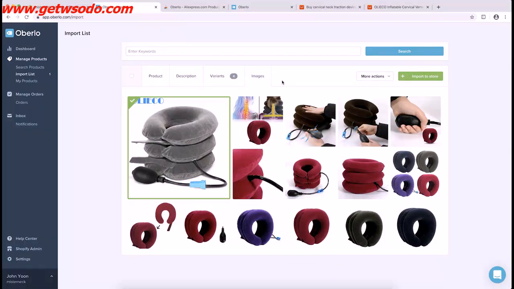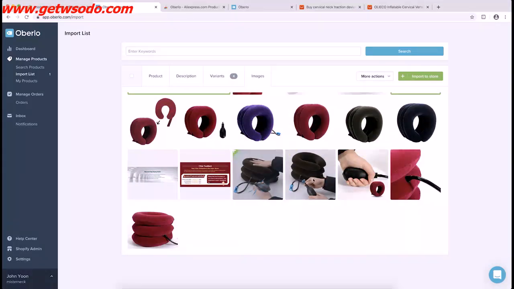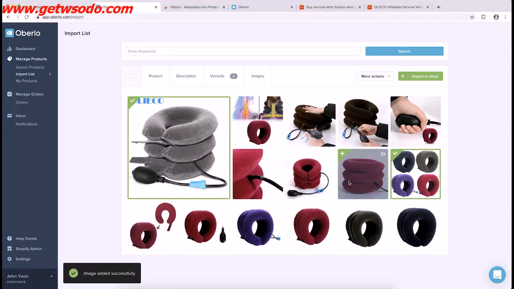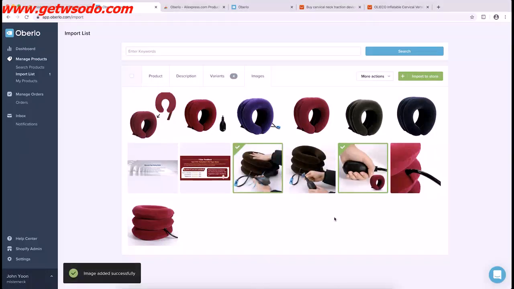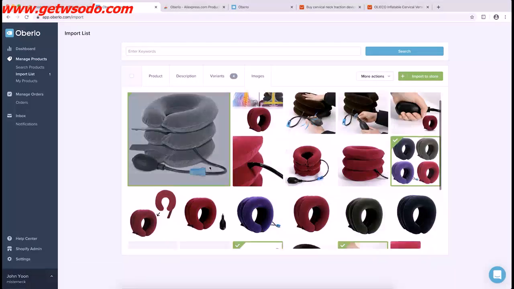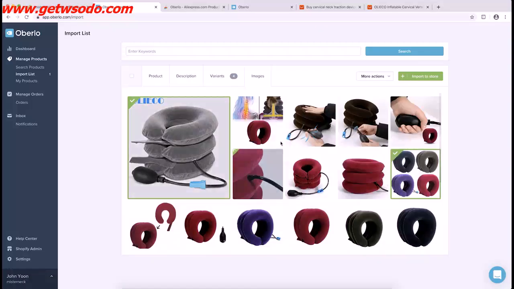Alright, so in the product images section over here, you want to select the cleanest images possible. And this looks like a great product image to be on the homepage, so we're going to select this as one of the images. And then we'll select this one to show people that there's multiple colors. And then maybe we could select this one over here. And this one over here as well, just to demonstrate how the product works. So these are going to be the 4 images that I'm going to use. You don't have to use every single image here because it's going to look way too cluttered. So I recommend only selecting like 4 to 5 at most.